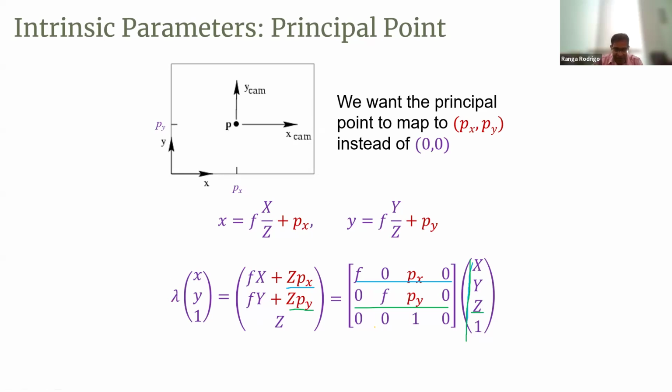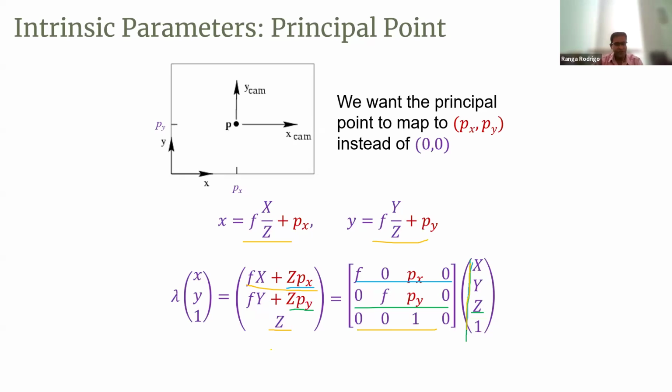And if you take the third row, it multiplies with the same column, and z is multiplied by 1, you get z here. So when you do the division, take this one and divide by z, you get this one. Take this one, divide by z, you get this one. So you can see what you originally had, now you have captured in matrix form. Now our camera matrix P has the focal length and the principal point coordinates, but they all are still in millimeters or meters, metric units.